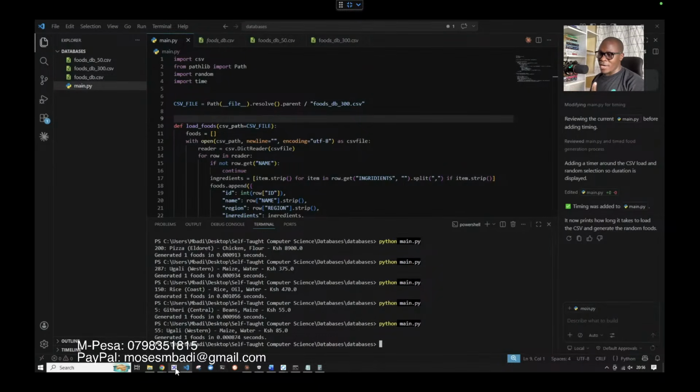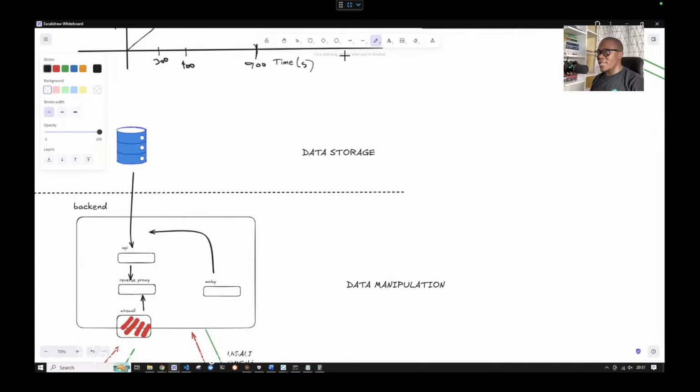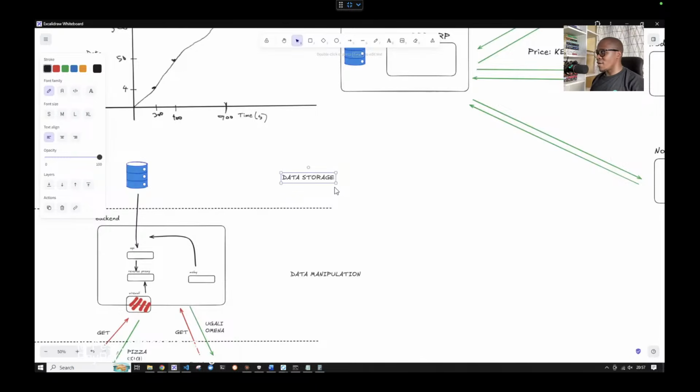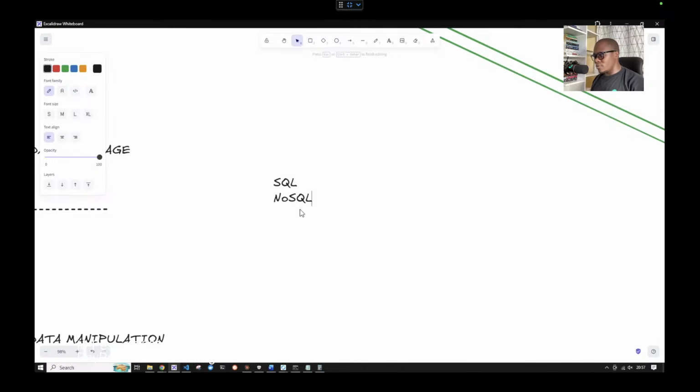So that brings us to databases, or database management systems. Database management systems are just extra services you add to your application that make the querying a little bit faster and easier. Databases can be categorized in two variants: we have SQL and we have NoSQL. We will look at what these two mean as we continue, but for now, just know databases can be classified like this. The choice depends on the type of application you're building.